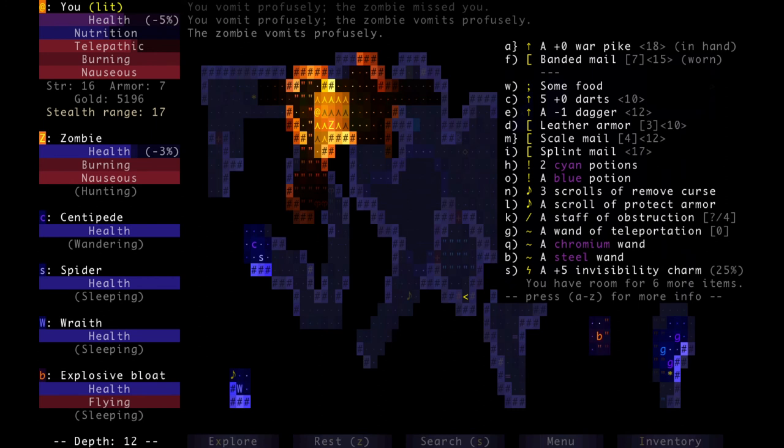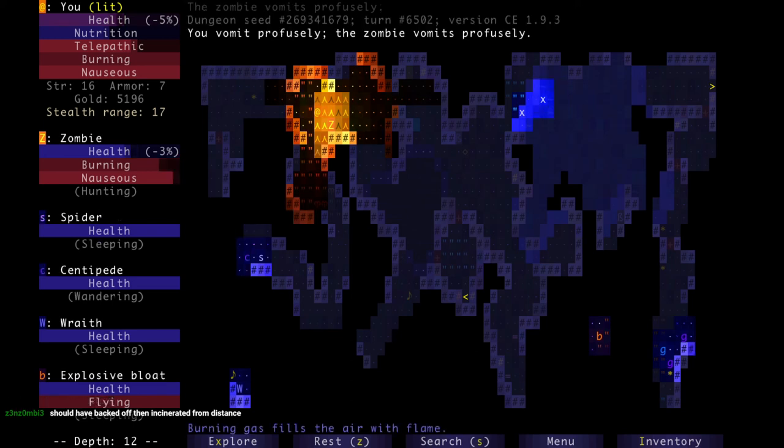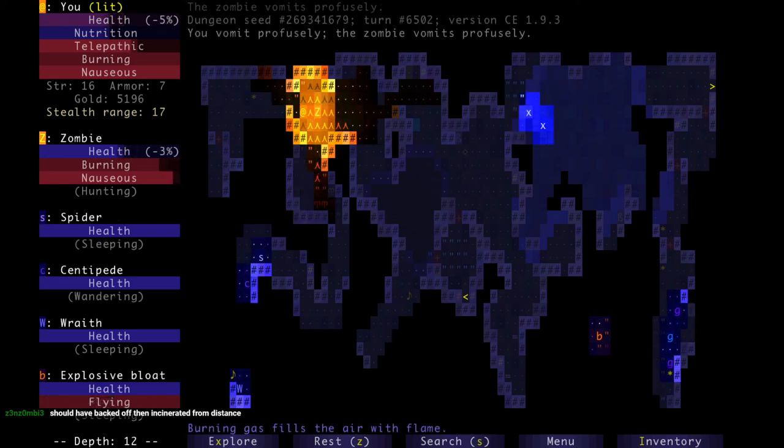Was I supposed to roll for obstruction again? I didn't have a lot of outs. That zombie was in a terrible spot for any of our resources. I think I'm supposed to run for the choke point and then hope I have obstruction. Should have backed off, then incinerated from a distance. Well, I couldn't because I was being hunted, right? And also, I rolled poorly for vomiting after the zombie.